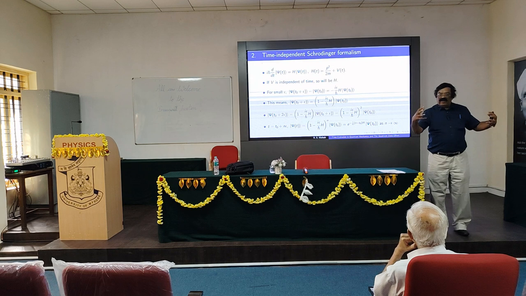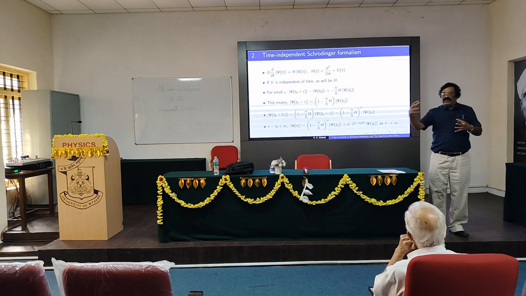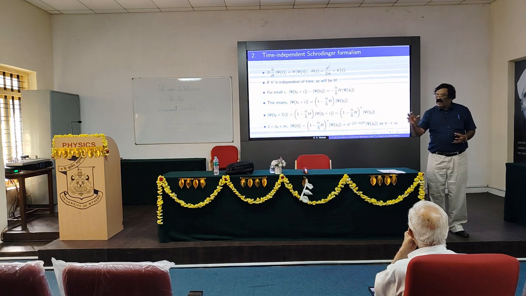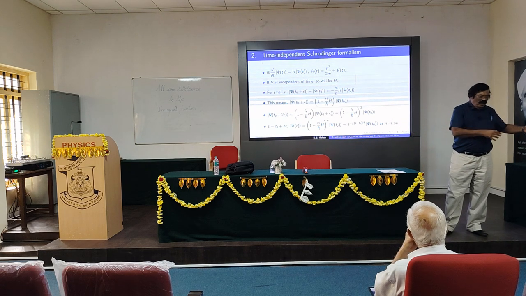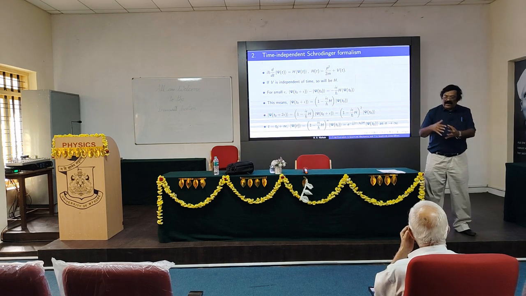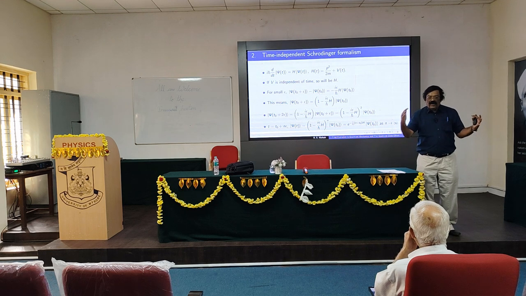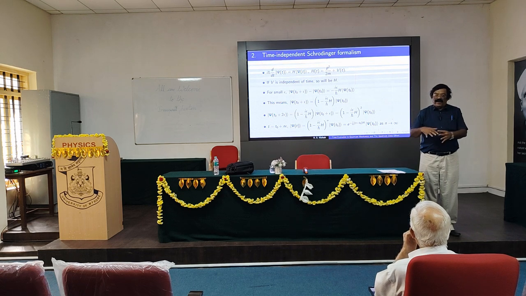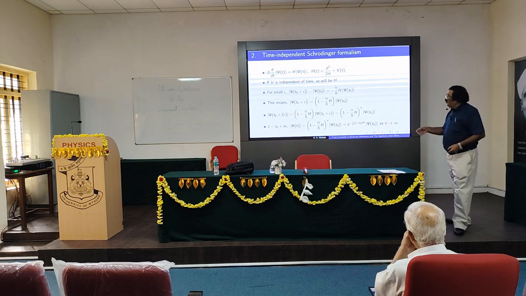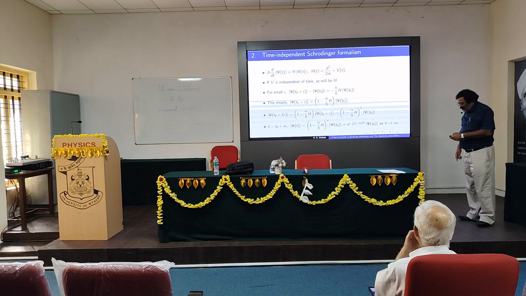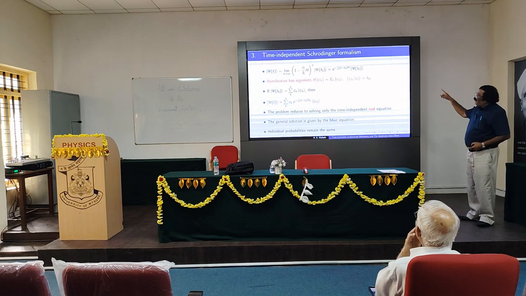You are taking the expectation value, ⟨ψ(t)| operator |ψ(t)⟩. That is the average value. What you can do is write this ψ(t) as e^(−iHt/ħ) ψ(t₀). Here also you do it. So what you get is ⟨ψ(t₀)| e^(+iHt/ħ) operator e^(−iHt/ħ) |ψ(t₀)⟩. You call this quantity the developed operator, initial state developed operator or operator developed state. So both are the same. Here I am doing it in Schrodinger quantum mechanics. So this is how I get this. So I have written it again.